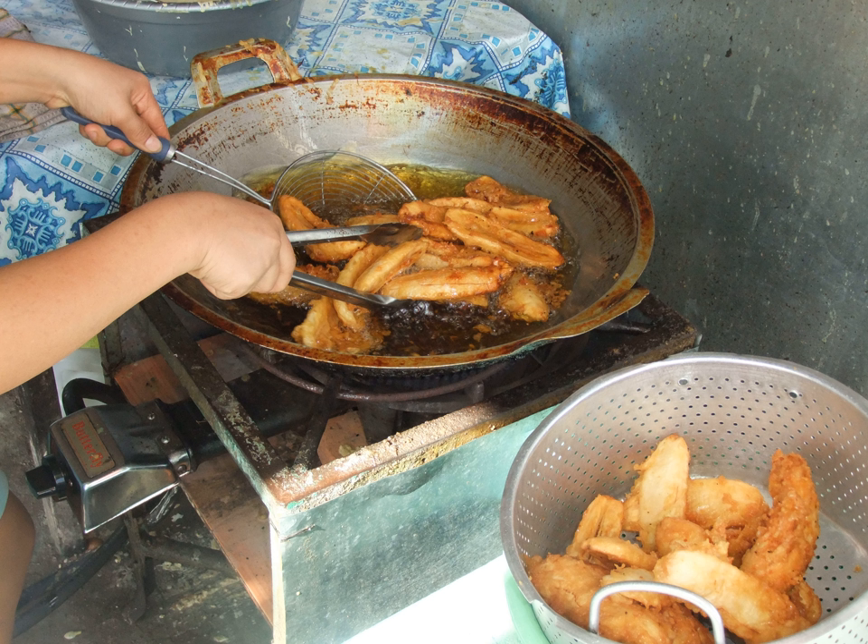Plantain is often used instead of banana. Traditionally, some types of banana such as pisang rajah and pisang tandak are the popular kinds used for pisang goreng. The banana is often battered and then deep-fried in ample palm oil. The batter most commonly uses a combination of flour — either wheat, rice flour, tapioca — or bread crumb.